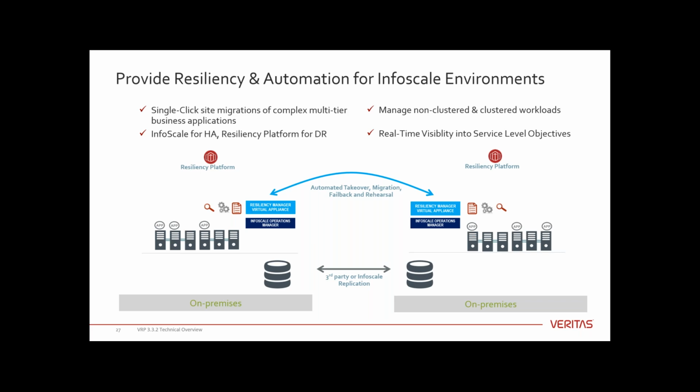Anyone who has InfoScale, or is running what was formerly Veritas Cluster Server, now known as InfoScale Availability, those clusters can be controlled and integrated into the Resiliency Platform. And that, again, can all still be managed with one single click. It just gives you another option for pulling multiple solutions into that one single pane of glass, or single platform, to do HADR operations.